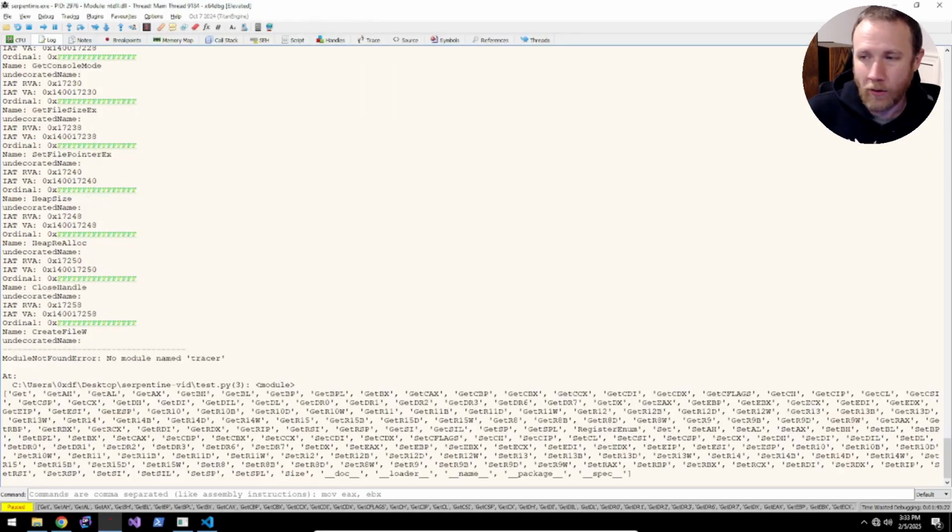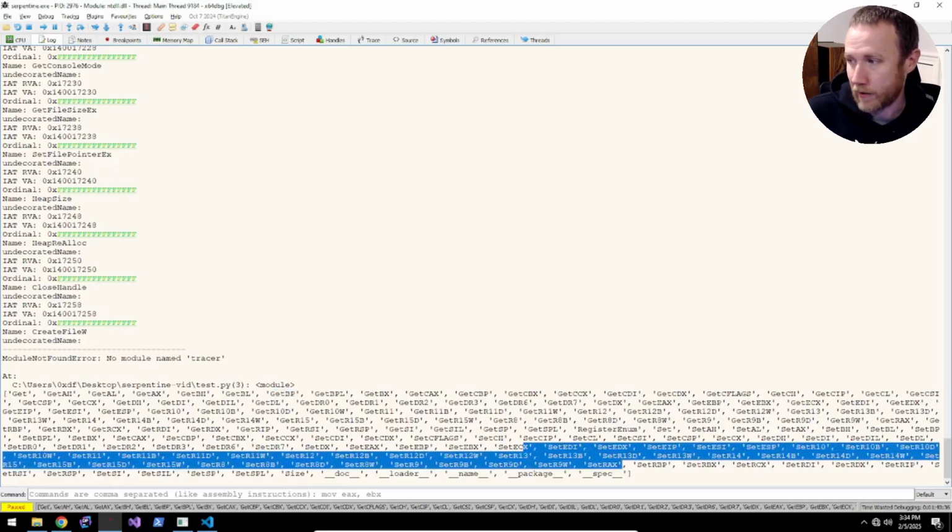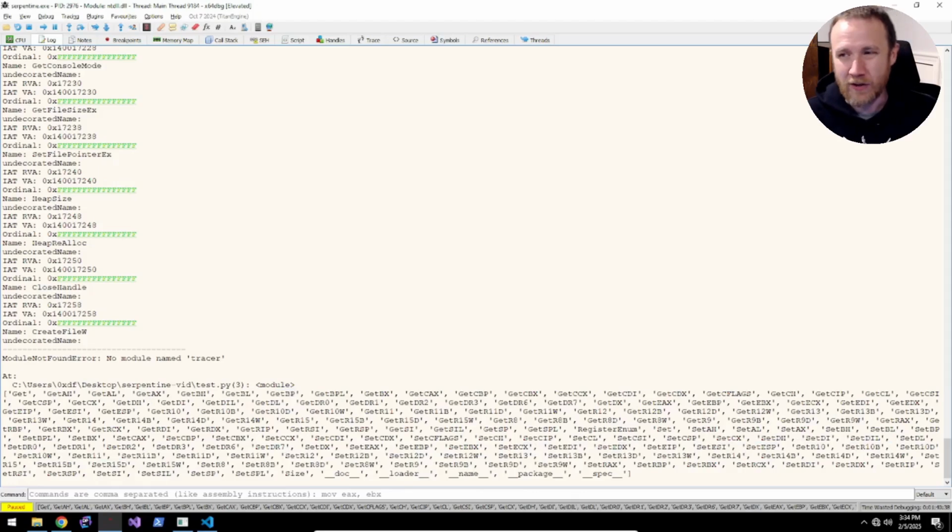Now you've got all the different functions or attributes of the register object, and you can say, oh, look, there's a get BP. So if I needed to get the BX or EBX or RBX, you can see those functions are all right here. Here's set RBX, etc. And so I can use those to figure out what I'm doing, as well as troubleshoot small pieces of code as I build out my bigger code. Because this tracer I'm going to build is actually going to have to run for 15, 20 minutes to dump the whole thing. And so I want to be able to develop little parts of it as I go.